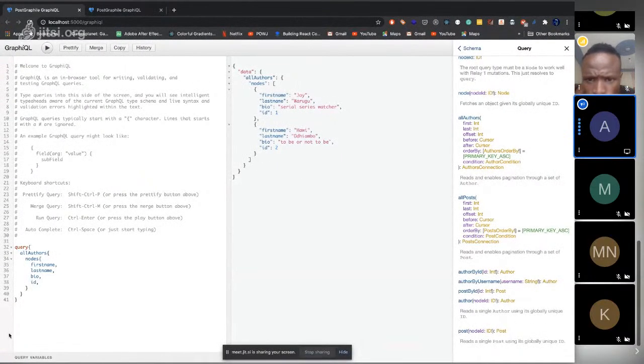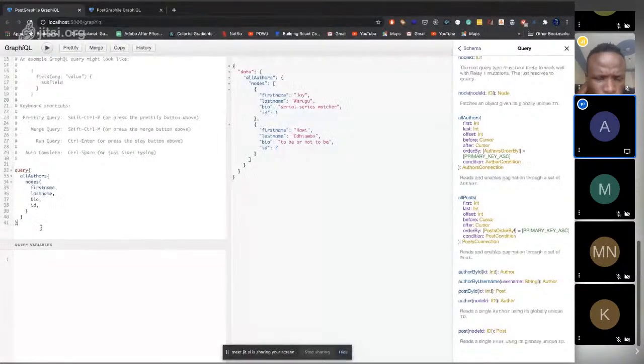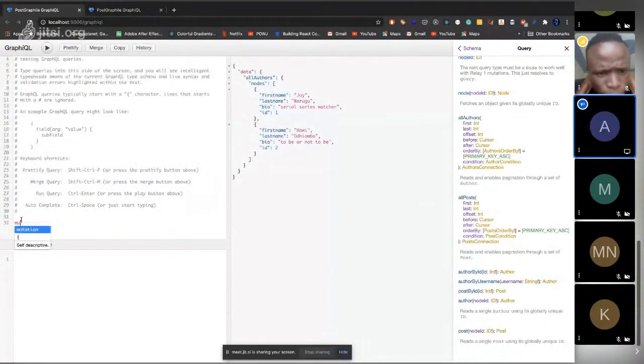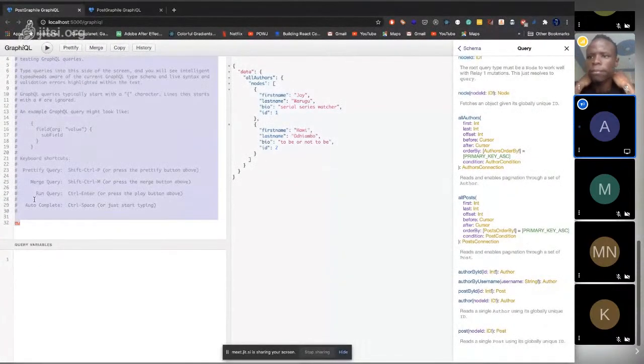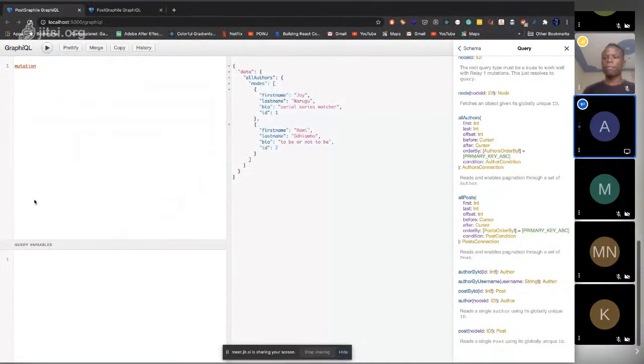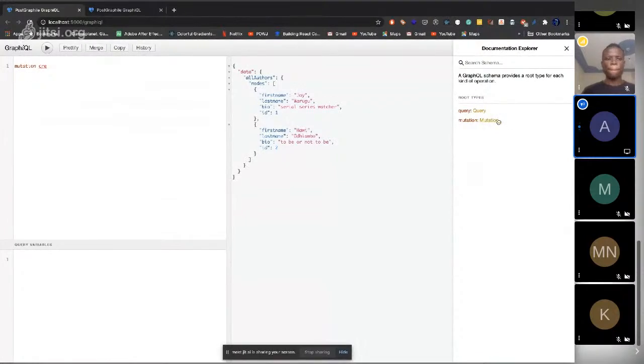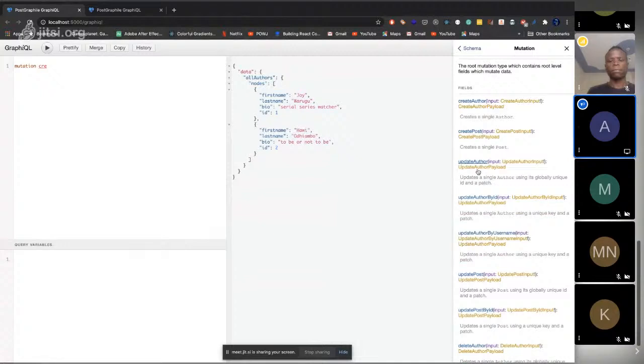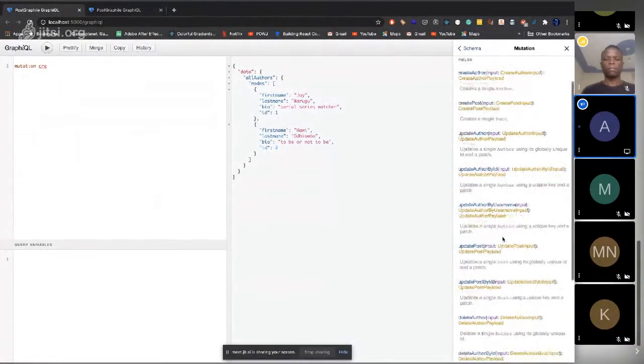And so let's say we want to create a post, right? Let me just clear all of this mutation. If we come back here and go under mutation, we have create author, create post, update, just as I mentioned.